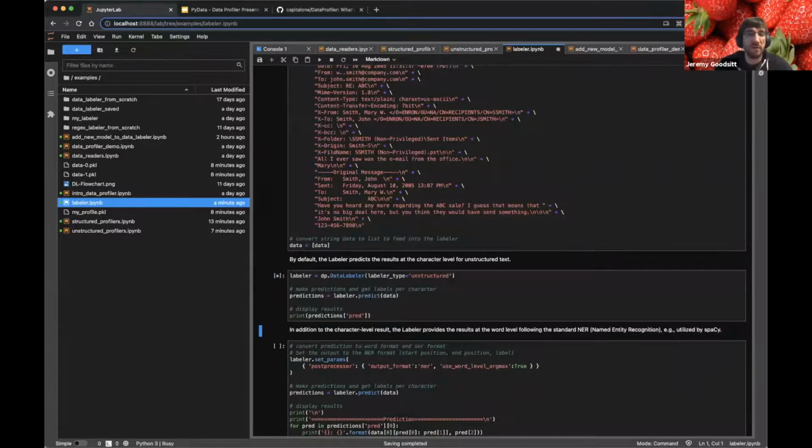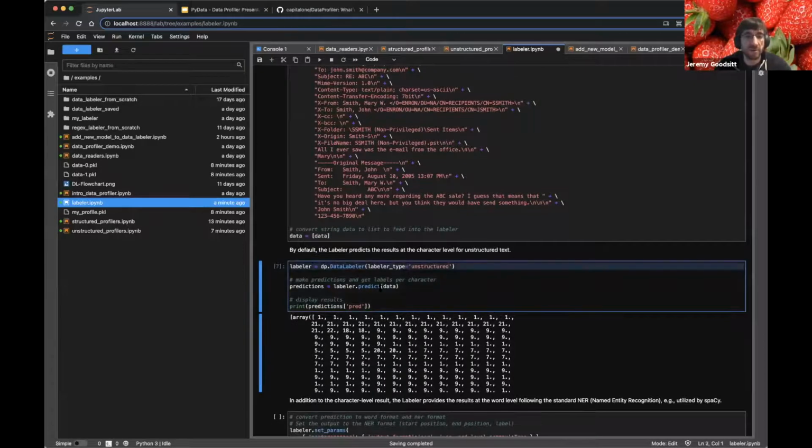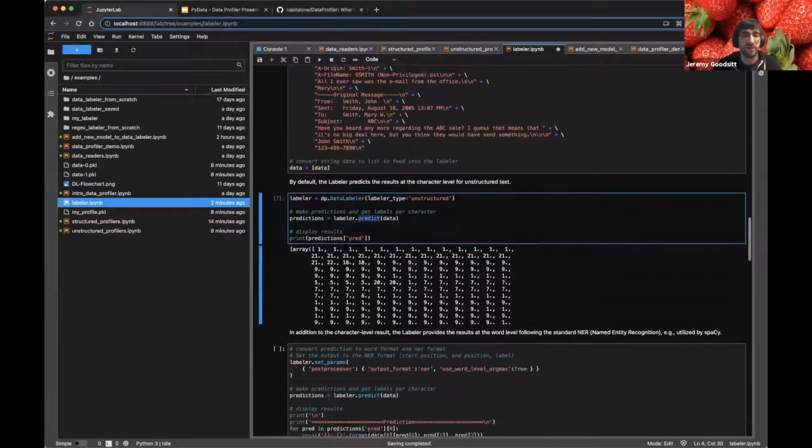And so we can do the same thing here with this unstructured prediction. We can load an unstructured labeler. We can predict data with that text. This is just giving you a character output. So it's telling you each character it found within that text, what entity it's mapping to. So when I talked about that label mapping, which was just based on a dictionary of keys and values, where the key was the label name and the value was the integer, this is essentially what we do. We can map these integers back out to tell you what the representation was, where it existed in this text.